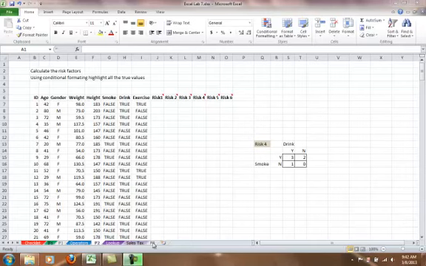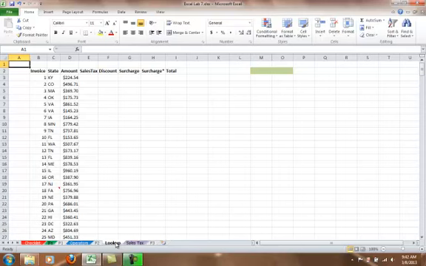Okay. Last thing I want to talk about this morning are lookup tables, HLOOKUP and VLOOKUP, that allow you to pick one item from a whole long list of items. So here, again, I've got partial information about invoices. I've got the amount that they ordered from us, and it comes time to calculate the sales tax.